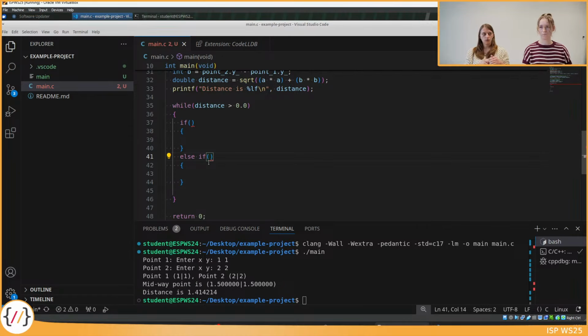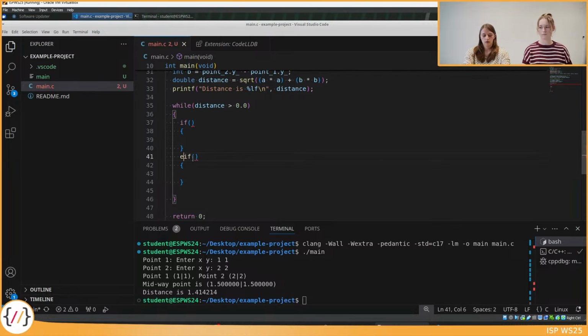Something important here is that with if and else if, we're only going to enter one of these 2 branches. If we enter the top one, there's no way we're going to enter the bottom one because they're chained together, because it's if and else if. If we were to do 2 ifs right after each other, we could technically go into both if both of their conditions hold true.